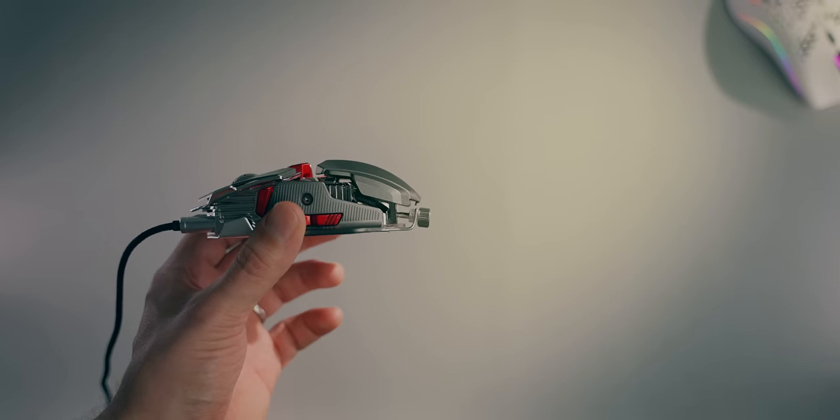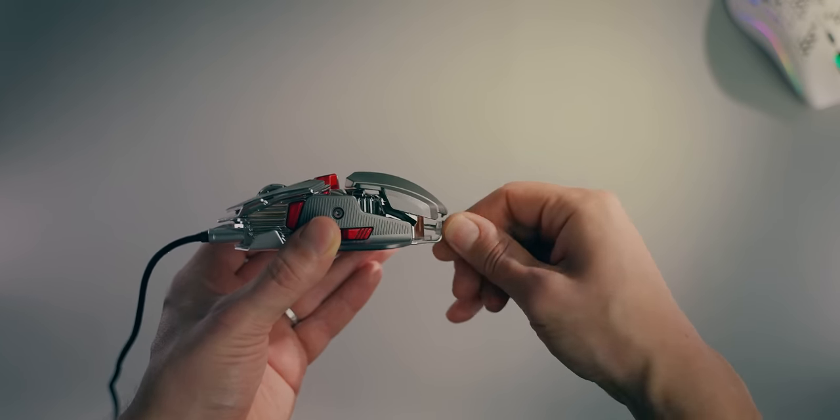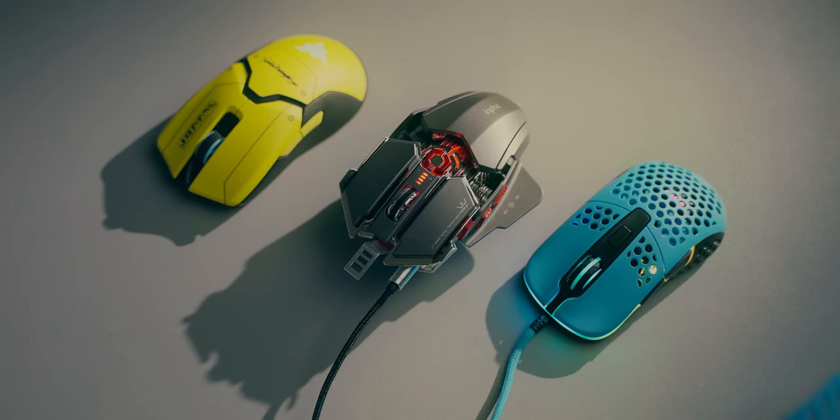This is a really interesting reminder of how our thinking has changed over time about mouse weight. We used to add weights to the mouse and that was a cool feature; now we're removing the weight, but I feel like there's no happy medium anymore. The other main thing this mouse has going for it is the adjustable back — something I wish was available on more mice, just like on the new Extrify M42.